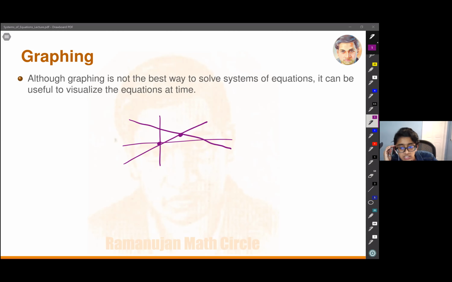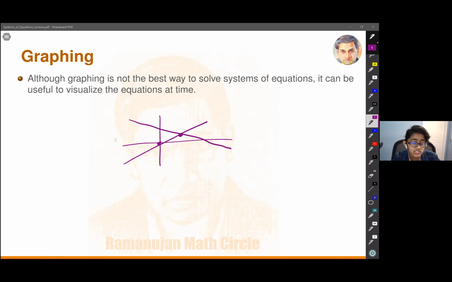And considering that AMC is on average 3 minutes per question, it's very hard to get this done within that short period of time. And like I said, graphing is not useless. Of course, it is very useful when it comes to finding the number of solutions to some sort of intersection. But right now, for solving exact values for systems of equations in general, graphing is not the most feasible method.